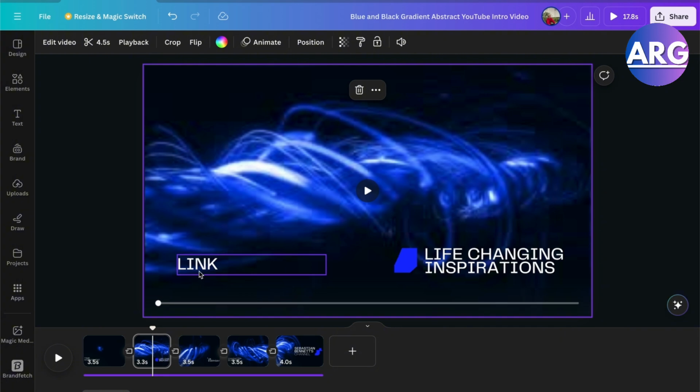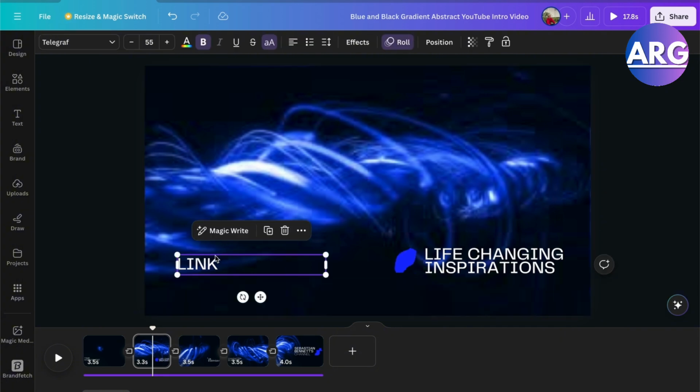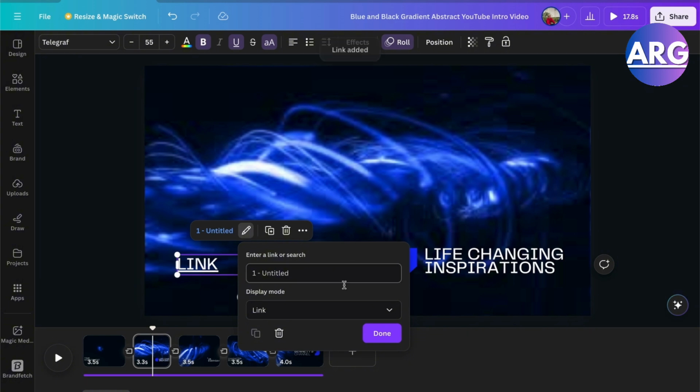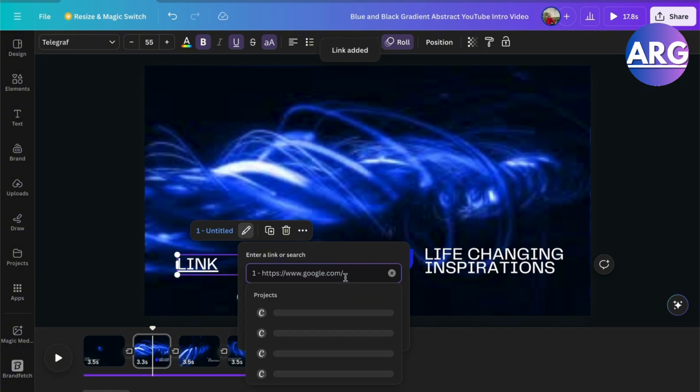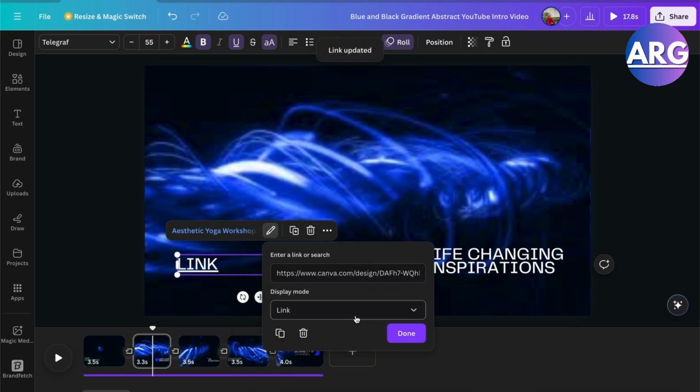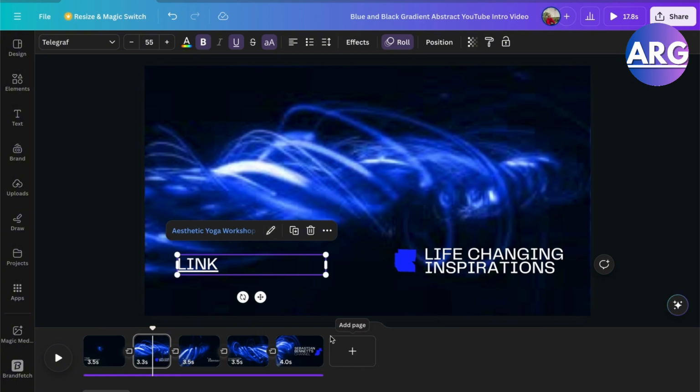And then all you have to do is press Control K, or Command K if you're using your MacBooks, and then you want to add the link. Let's just say you want to link this one right here. You can do so. You can also place your hyperlinks right here, like Google, as you can see, and then it's going to show up right here. Or you can do a display mode, or you can even embed it right here.